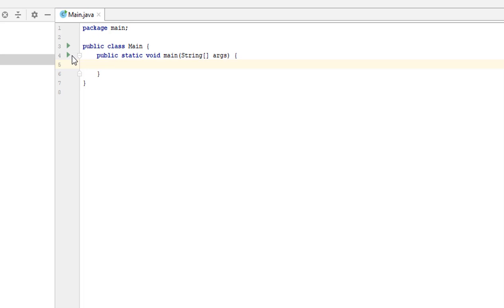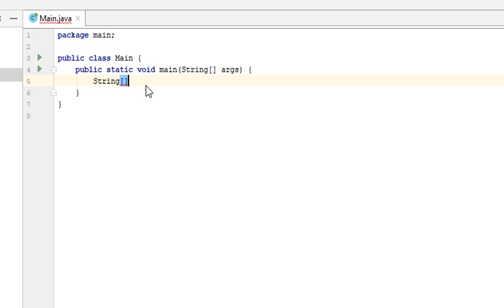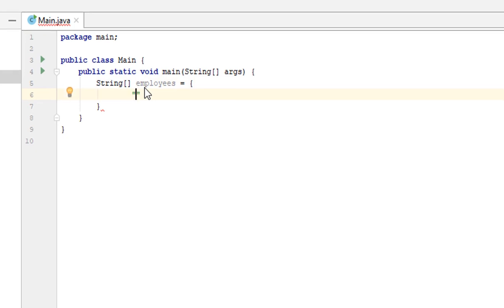Let's create a string array with the names of your colleagues. Call it employees. We'll initialize it immediately, adding several employees.